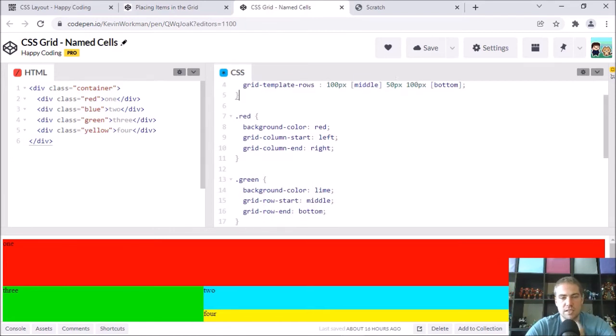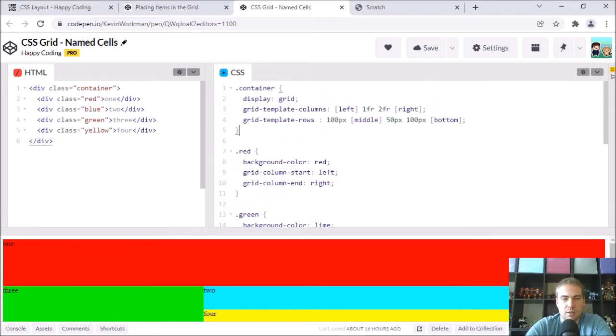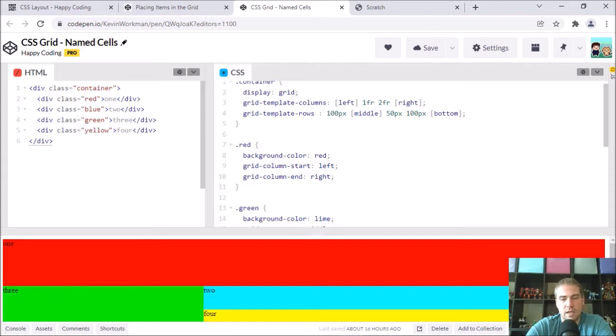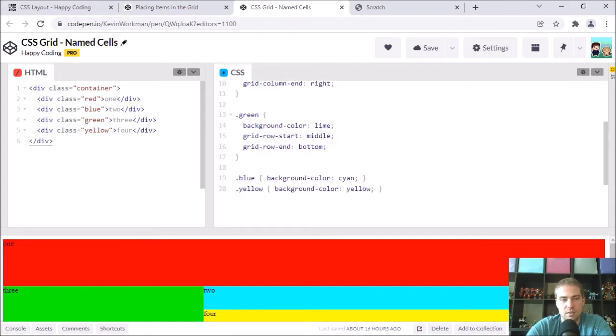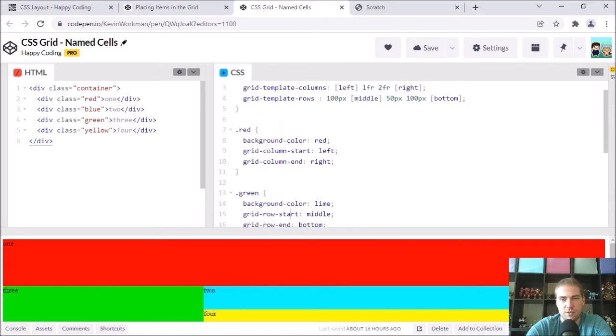Same idea for the grid-template-rows, where I have middle and bottom. So middle is between the first row and the second row. So the first row is here, second row is here. So the middle is right here. And if I go down to green, I can say, hey, green, start at that middle line and end at the bottom, which is just after the last row.